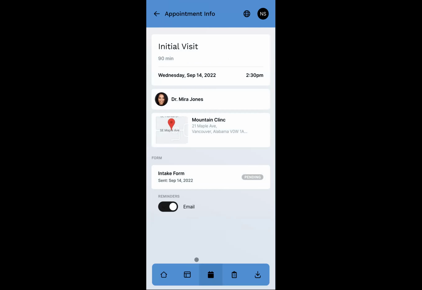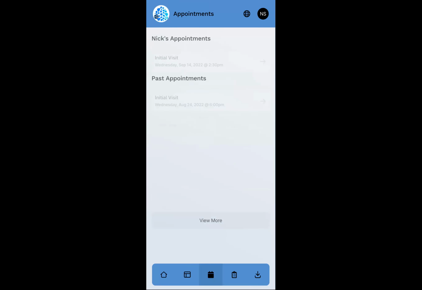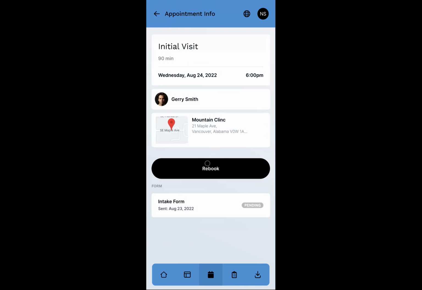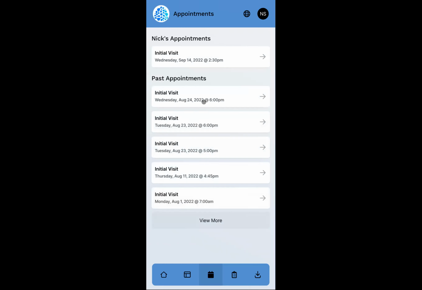And again, it just shows that there's a form as well with this, because I had form automation on. So there's also a pending form. So we show that as well. That's new. Any past appointments, if they said, I want to book that past appointment again, you can just click on that and rebook that past appointment. It's going to go to the calendar. So that's also new. So if they had an appointment that's sort of like a favorite, or they want to come back to it, they can just quickly go through their appointments page here.